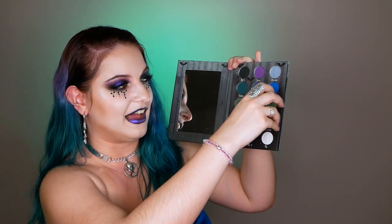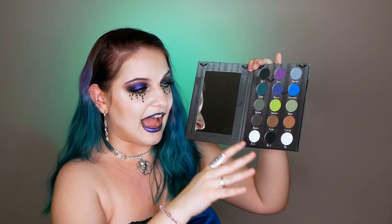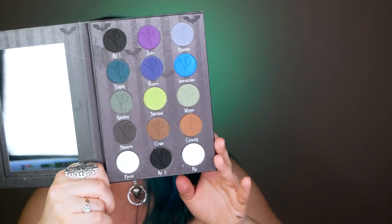And now I have a purplish color scheme, very grungy, very dark. I am super intrigued to dive into this palette. As you can see, it's brand new. I haven't done anything with it yet. I'm kind of trying to keep it for a more special occasion, for a very creepy look that I have in my head. I want to perfect it before I use it, because I wanna give the best, the creepiest self for this palette, and I wanna do it right.